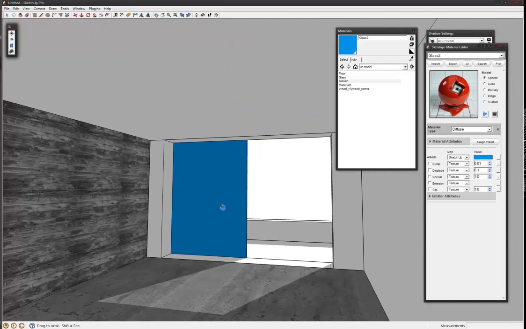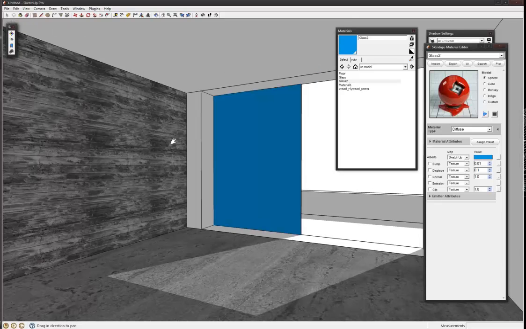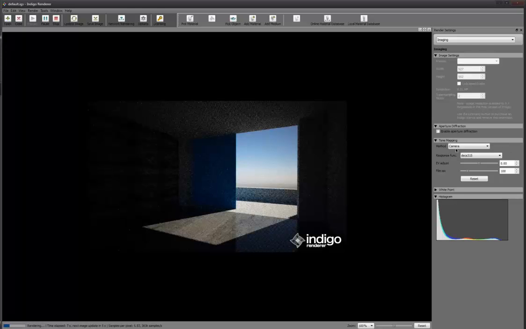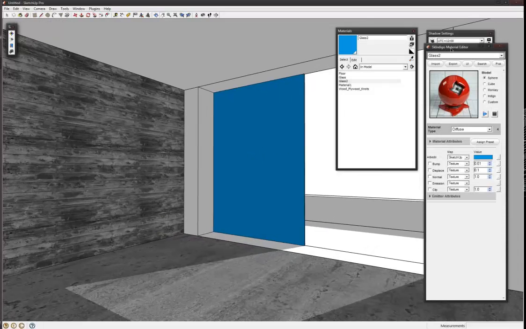So I'll just get out of that group, and then I'll render it just now so we can get a sense for what it looks like by default. So let's go click that Indigo, the first one, the render button. And this is using the camera mode, so it doesn't change the way the light or the exposure. So you can kind of see that the floor's reflecting, and there's a lot of bounce on the inside of the balcony from the blue, because the light's actually hitting the outside of the window and bouncing and making that little blue. It's pretty cool. So that's what it looks like without any changes to the Indigo material.